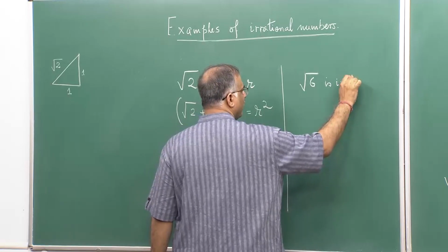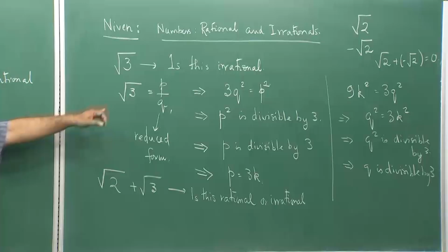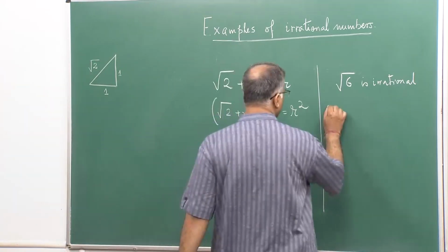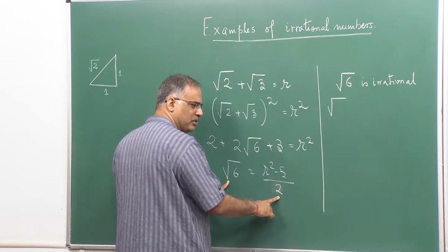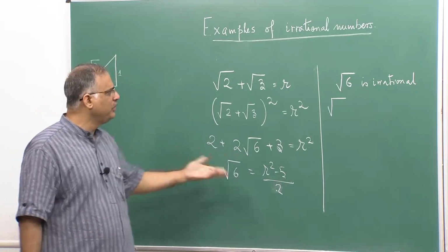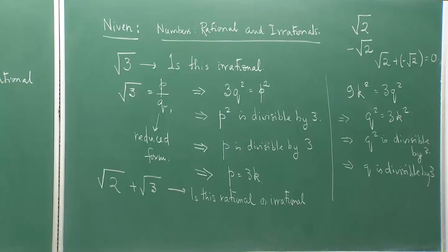When you are proving just a single quantity, then you have to go with this p by q method with p by q in the reduced form. So, just for your practice, we will do this example. Because if you prove that root 6 is irrational, then this is a meaningless equation, right? A rational cannot be equal to irrational. So, then you will immediately conclude that root 2 plus root 3 is not rational.